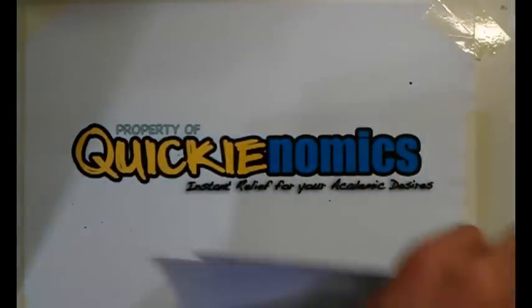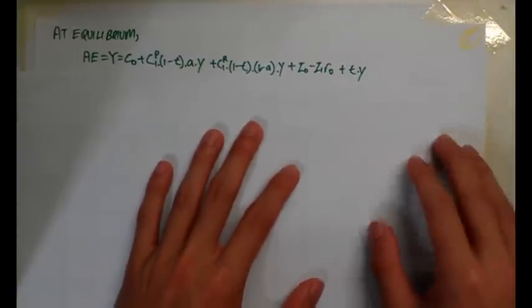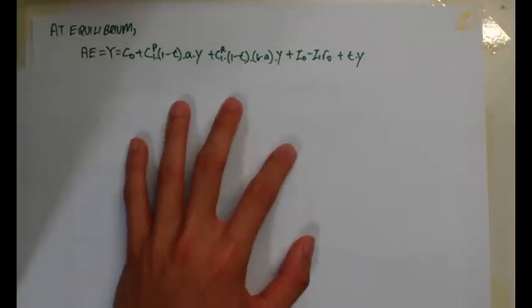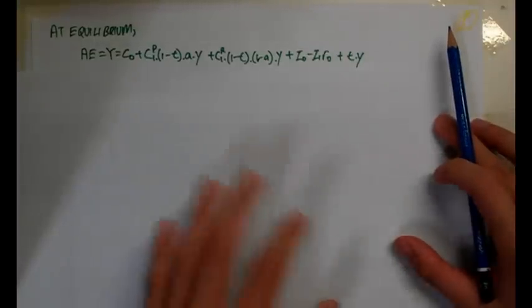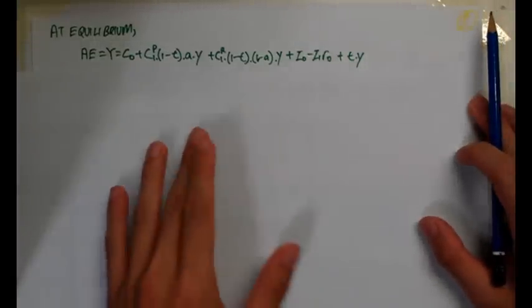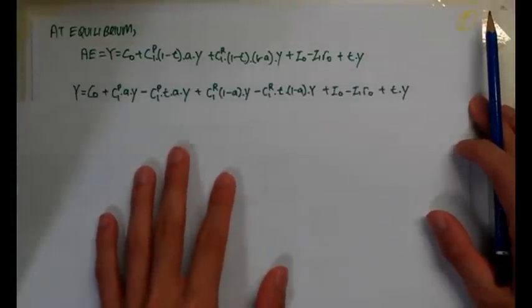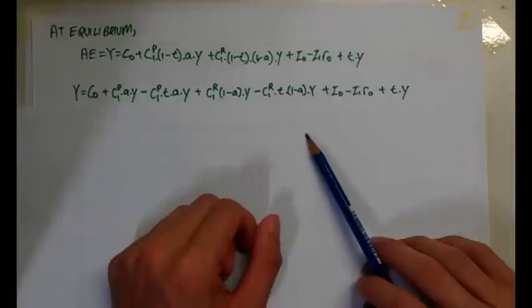So let's do this challenging thing. At equilibrium, I've got this. It takes a while to digest this. Basically, everything is just dumped into an equation over here. So I'm going to proceed to isolate y. I'm going to simplify all these things. What I did was I opened up the brackets, but I just left 1 minus alpha inside there.